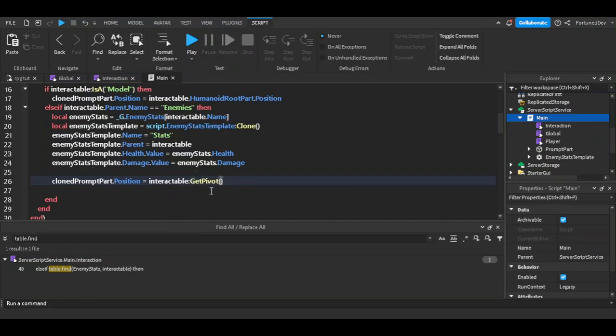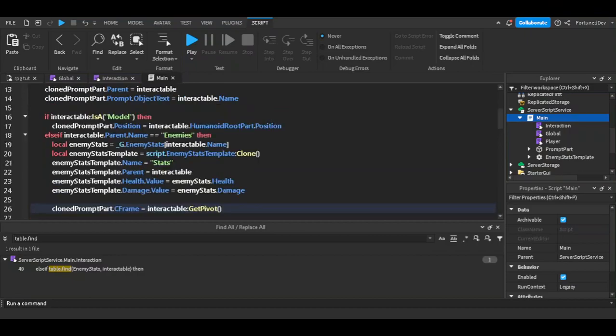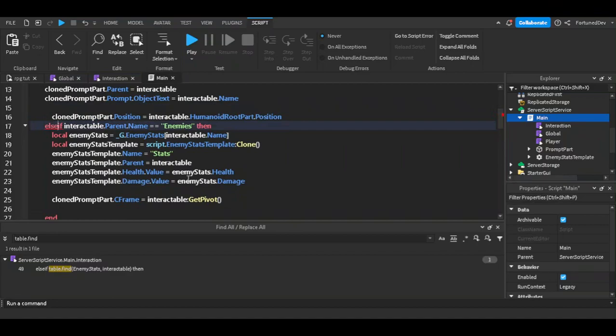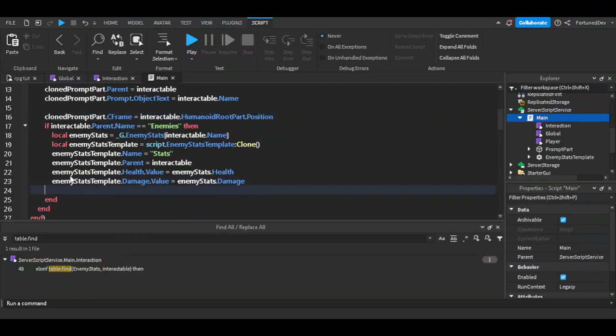Alright. So let's just remove this. Clone prompt part.CFrame, not interactable:get pivot.